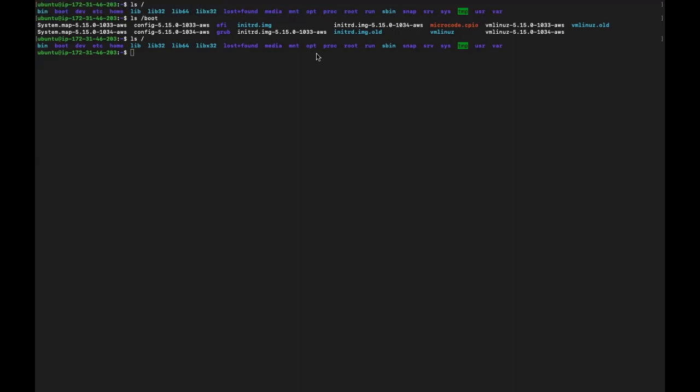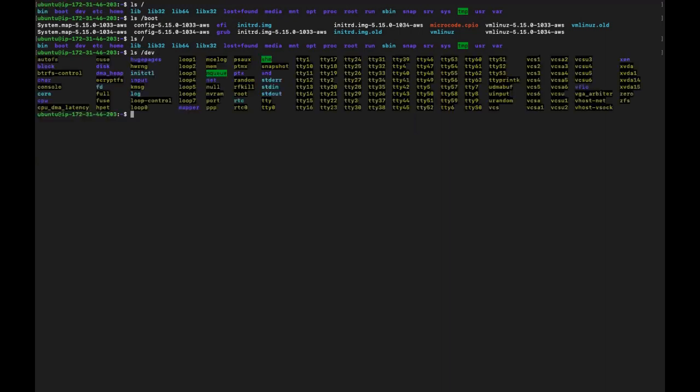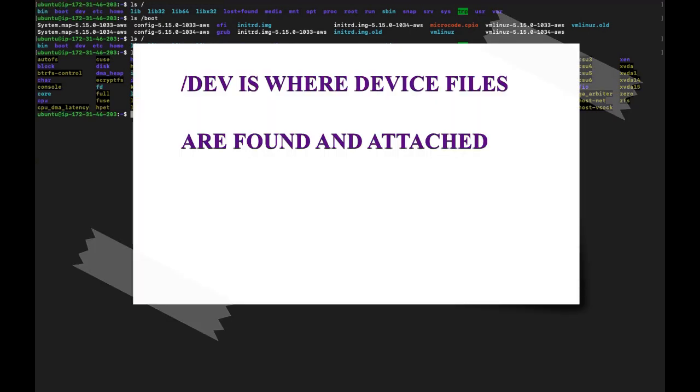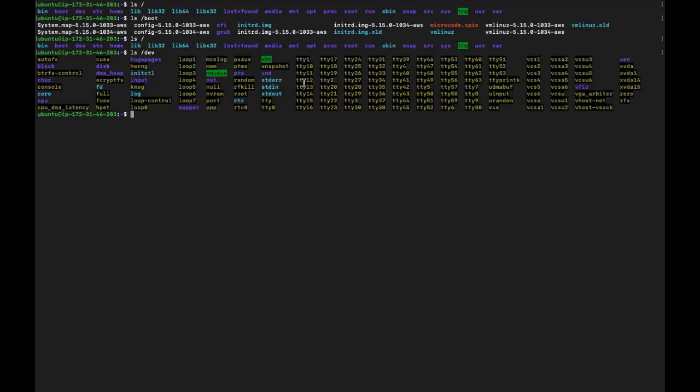The next is the dev directory. So let's go into the dev directory. ls dev, right? So this is where the device files live. Every device file you need for your system, whether it's your keyboard or your external storage or your mouse, right? This is where everything from webcam to keyboard lives. A device file is an interface to a device driver. So you remember earlier we talked about a device driver, right? So these are where all of the drivers for all of your devices live.